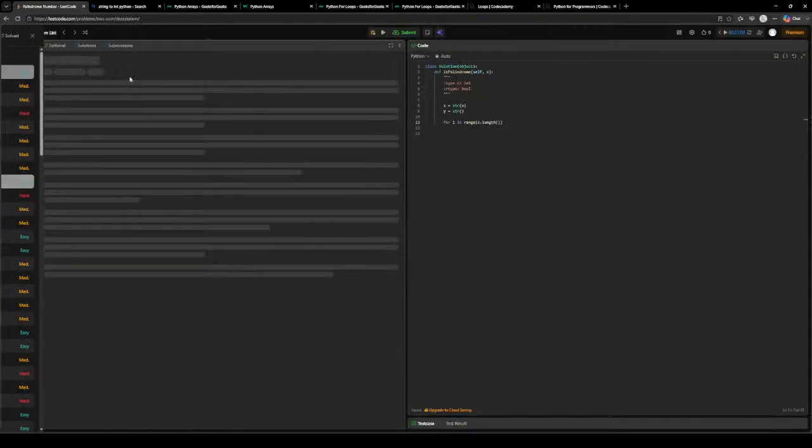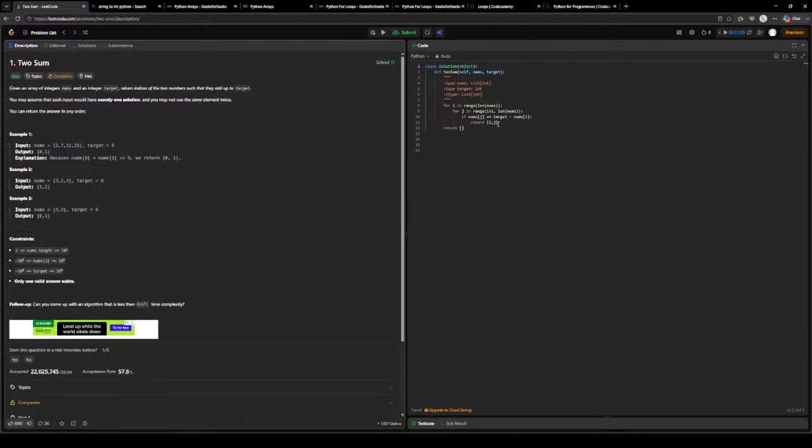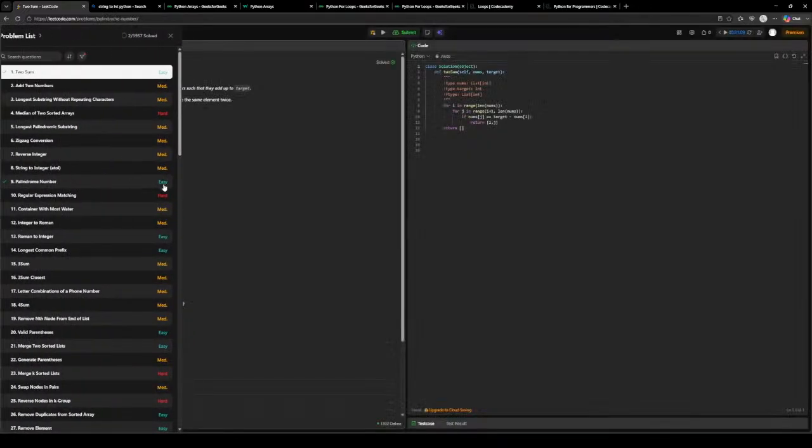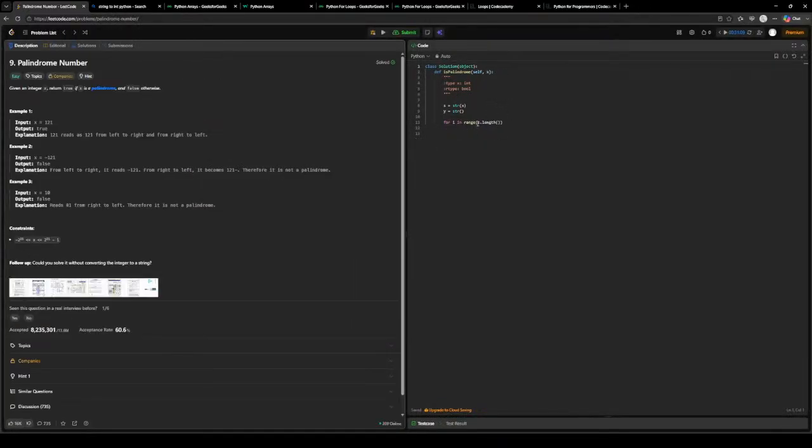Palindrome number. Range. Length. Or len. Len s.